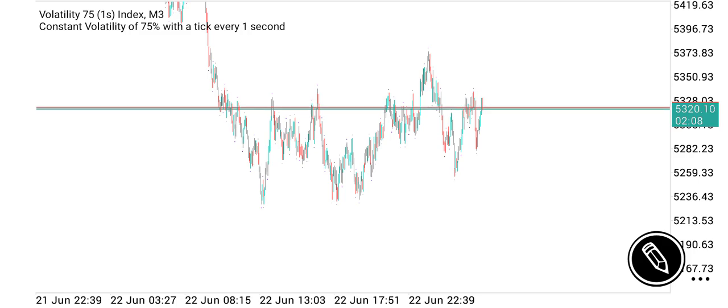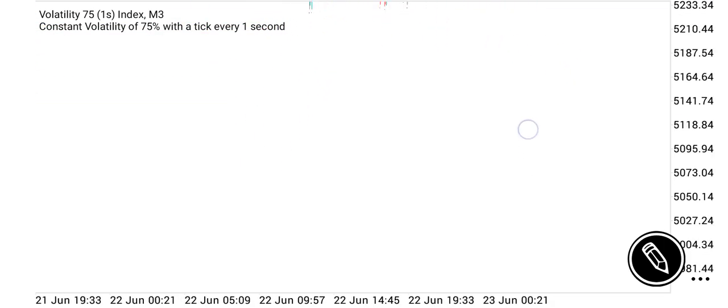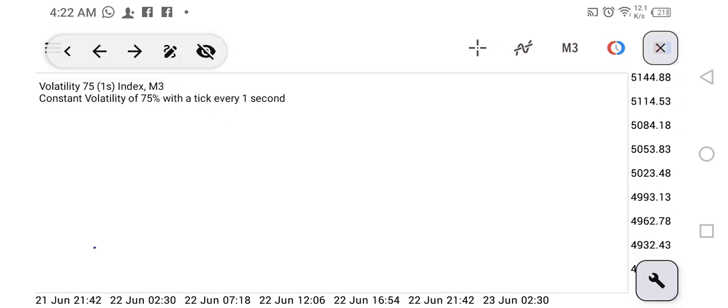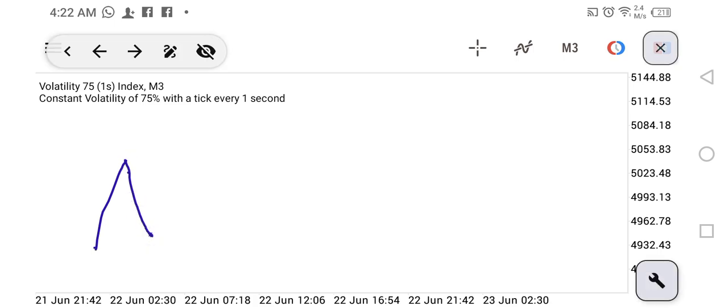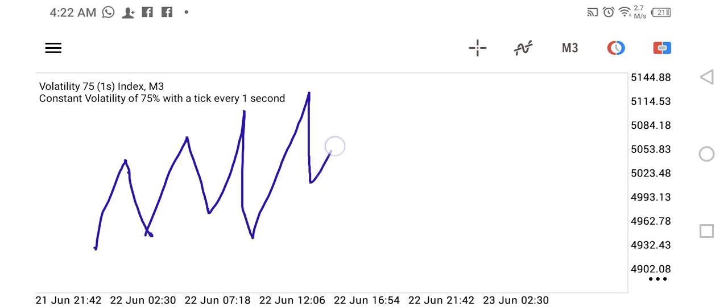Okay, so first of all, what is market structure? Market structure is simply the pattern that price is creating over a period of time. It tells us who is currently in control, whether buyers or sellers, right? So if, for example, let's do this. If we have this point and then this point, and let's just join it with a line and say that price moved like that, and then it comes down a bit and then does this again, comes down, does this, probably comes down, does this, like that.